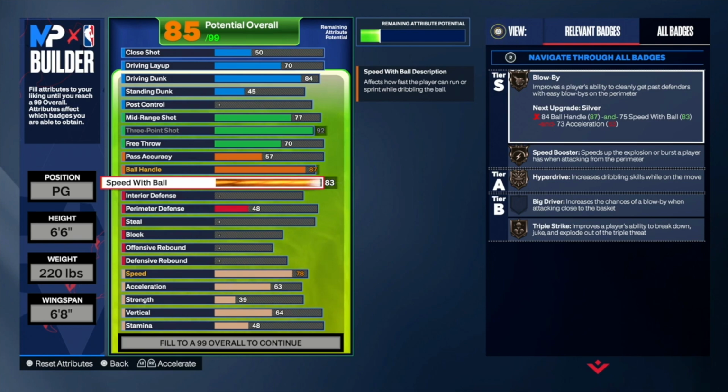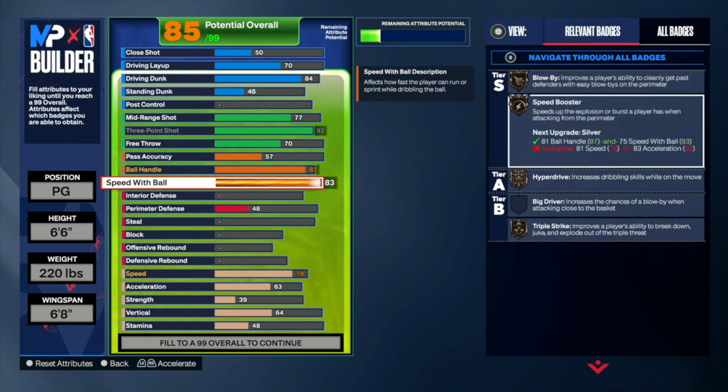I know you guys see it at bronze right now. It's just because we need to upgrade our physicals. We just need to upgrade our acceleration, and we will have silver Speed Booster, and we will do that at the end. So don't worry about that.